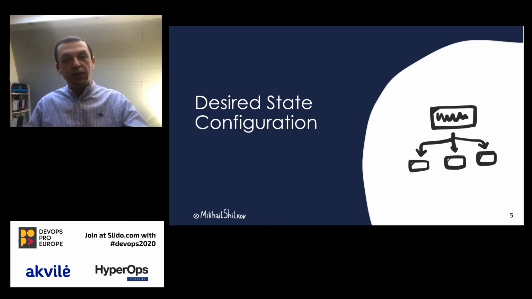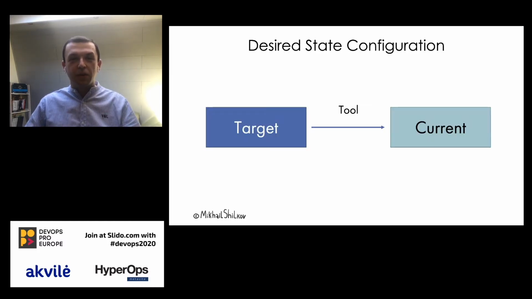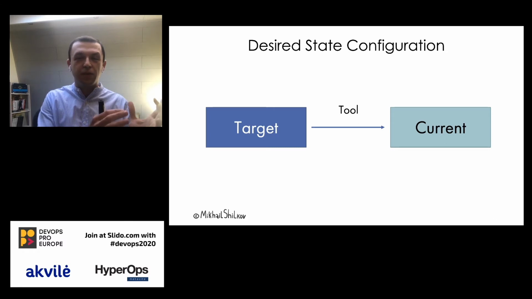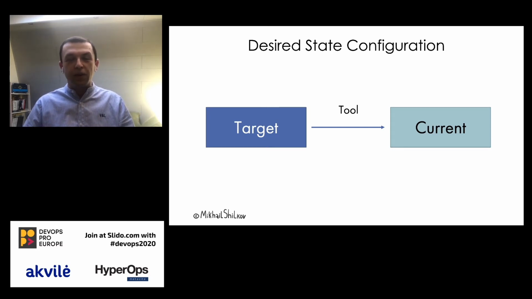Therefore, there is a notion of desired state configuration, and the idea is that instead of steps how to provision your infrastructure, you describe the desired state of the configuration. So if I paint it on a small chart, you describe the target configuration, and then it doesn't matter what the current configuration of your infrastructure is. There is a tool that compares your target state with the current state, and then it figures out the difference and the exact steps to bring any current state to the target state of your infrastructure. So if you deploy for the first time, the current is empty and target is just created from scratch. If your current is equal to target, it will do nothing. But that's the goal of the tool, to figure out the difference and apply the difference so that they are reconciled.